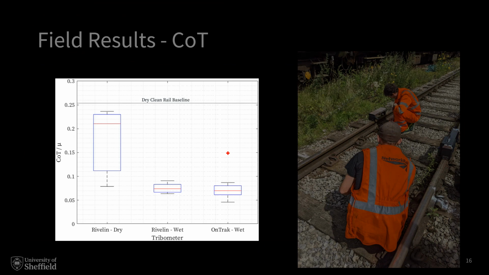The layer also exhibited this kind of two-speed nature that we find in the field. So when it's dry, you might have a wide range of values, most of them actually in the safe area, which is what we find in the field. But then when you apply water, it seems to be activated, or that puts it into the ultra low or low adhesion regime. So the dry is how it was found after the train had gone after it, and then wet is when we apply water with a spray bottle.